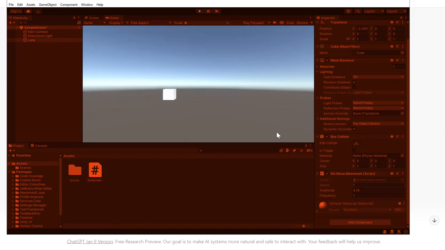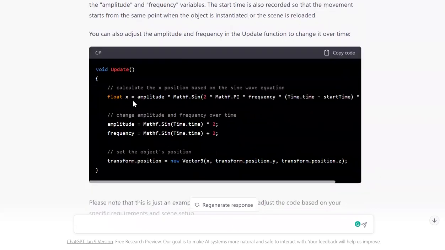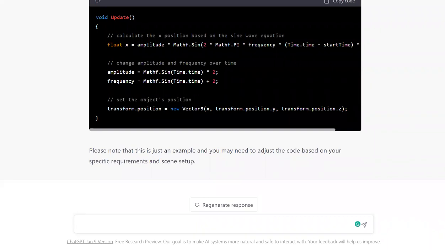So you can't really ask to do anything for you, but if you become more specific, for instance, you can see here that the X value changes according to the amplitude and the frequency and so on and the speed, right? And even you can do also other things. It helps you along your way. So this is amazing. Let's see what else we can do.